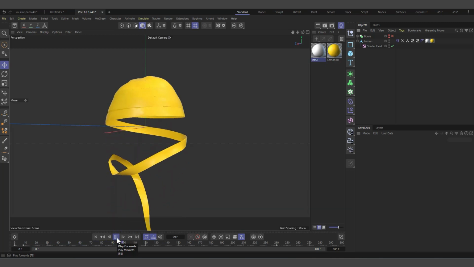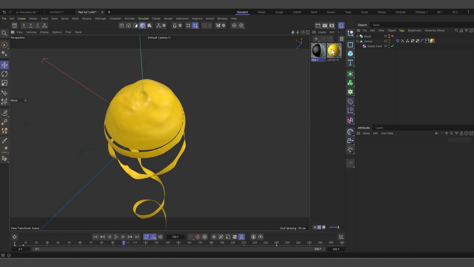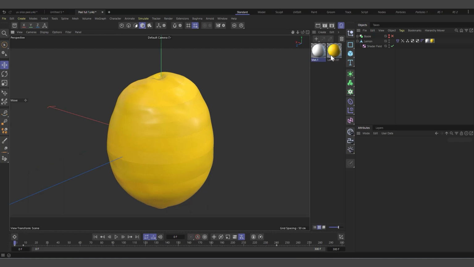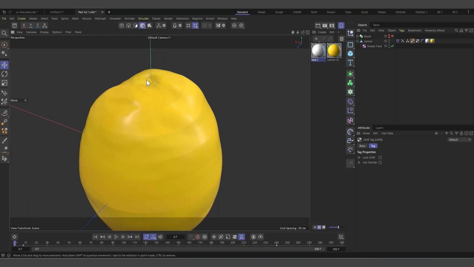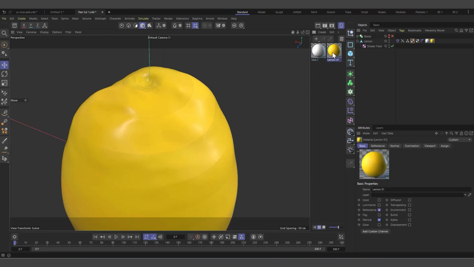Now the other problem is, how do we actually get the proper UV texture for our object? I use Redshift to render this, and it's quite simple. So let's go back to our Redshift renderer. We're going to use the proper UV for our object, because it's using this UV in here. You can see now our texture, like the lemon texture, is not working.